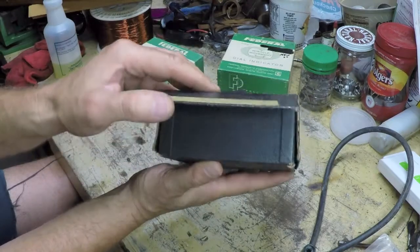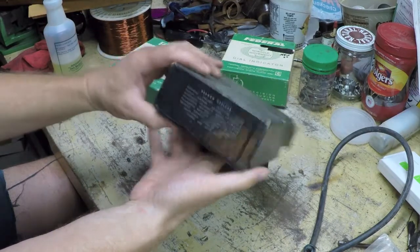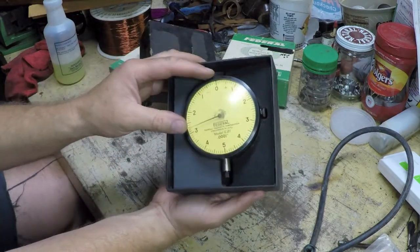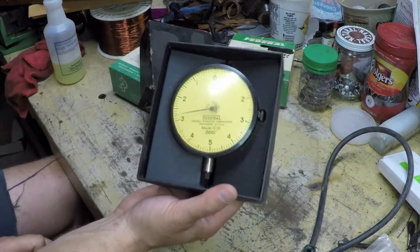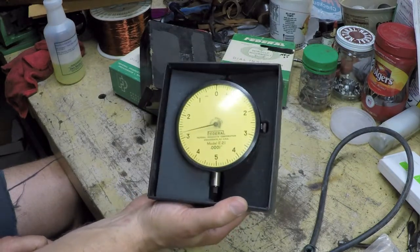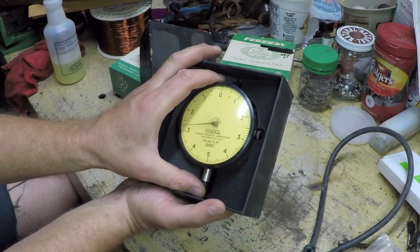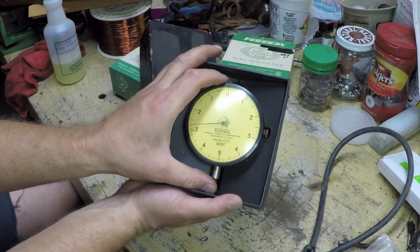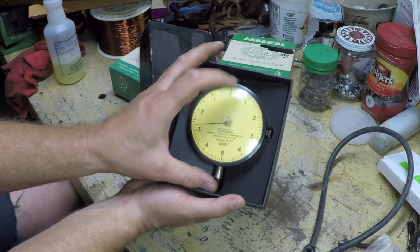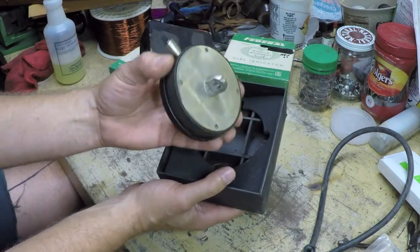This next one, the box is a little damaged. This looks like an older one. It's a Federal indicator, though. Branch offices, yada, yada, yada. This just says 3-inch dial indicator. This is typical of the older Federal indicators that you find pretty much a dime a dozen, except for the fact that this is a 3-inch face, which makes it interesting. And this is a model E21, and this is a 10 thousandths indicator with a nice big dial for old eyes, full jeweled.